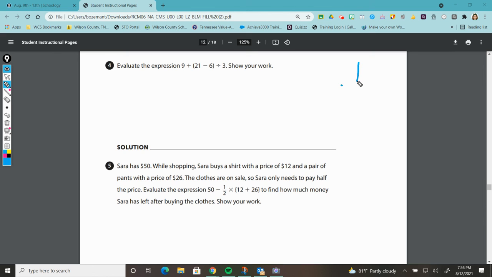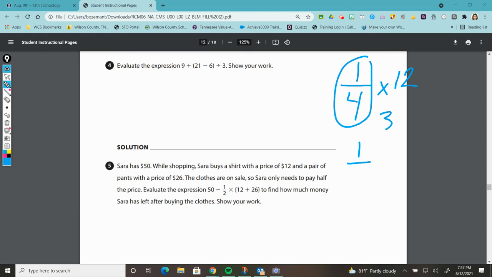When you have a fraction, like if you had 1/4 and you're multiplying it times a whole number, like 12, this is saying 1/4 of 12. So if I took 12 and divided it into 4 groups, how many would be in each group? So 1/4 of 12 is 3. If that way makes sense to you, please use it.